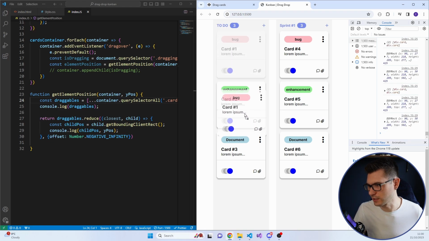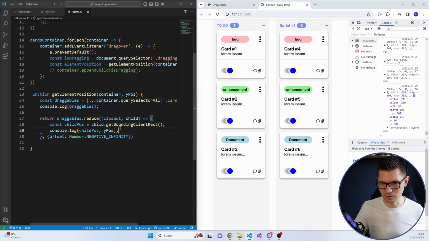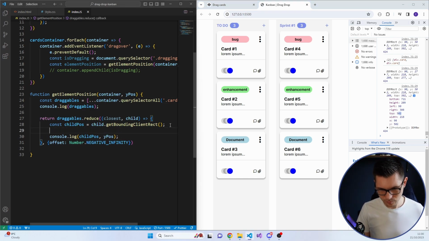I'll just bring this down here. So it's about 424. And if we want to get the top, and then we want to get halfway between the top and the height of this. So we are looking for about this area here. So we'll do a calculation.